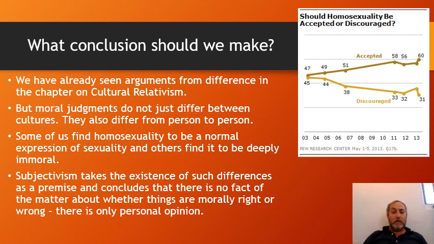So, similarly to cultural relativism, someone who's arguing for subjectivism may take these differences in attitudes as a premise, and draw from that the conclusion that there just is no fact of the matter about whether things are morally right or wrong. You could repeat it, not just with homosexuality, but with a number of moral issues, any moral issue where there's difference of opinion. And you might conclude, well, there's no fact of the matter. It's just whatever you think about it. There's only opinions.